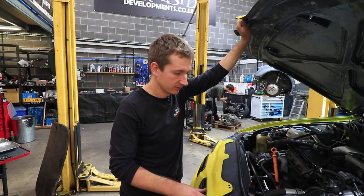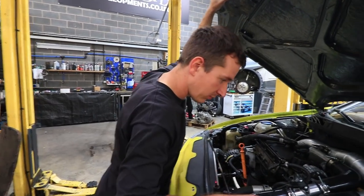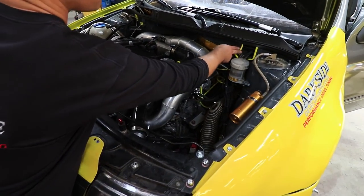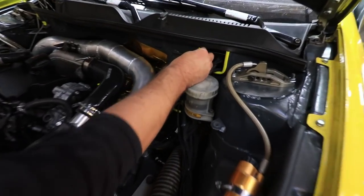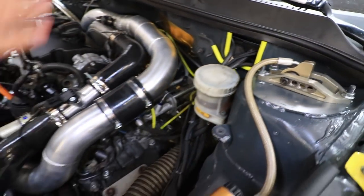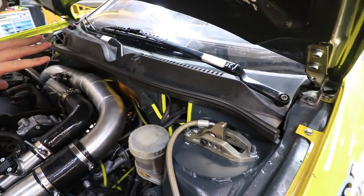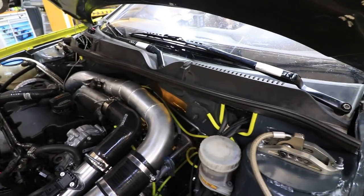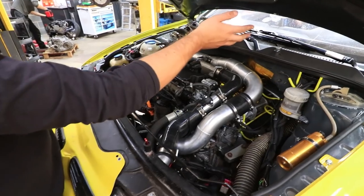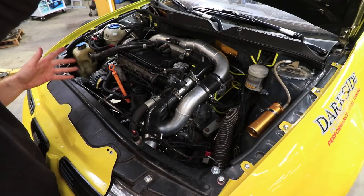We're still on the Seat Sport mounts which put the engine really far back and really low, but instead of having solid rubber we've now got a little bit of compliance in there. I haven't actually started it since fitting all this. Hopefully we'll get it off these stands. We've tidied the engine bay up a bit — finally got the pipe all plumbed in, sorted the cables so they're not chafing, got the rain tray on, and new wiper blades have come in from Latvia. The arms are different for left-hand and right-hand drive so we've sorted and tidied all that up.